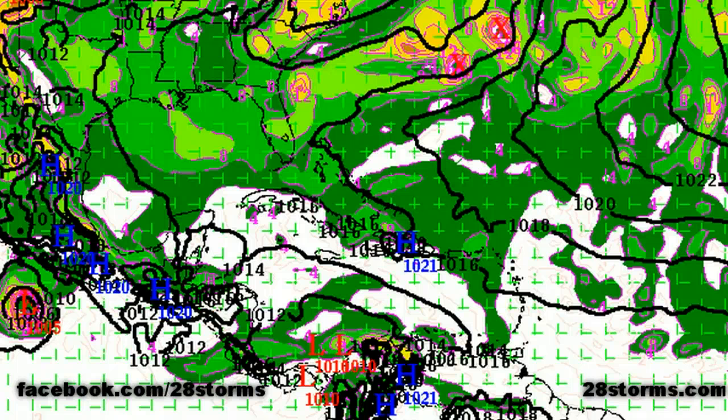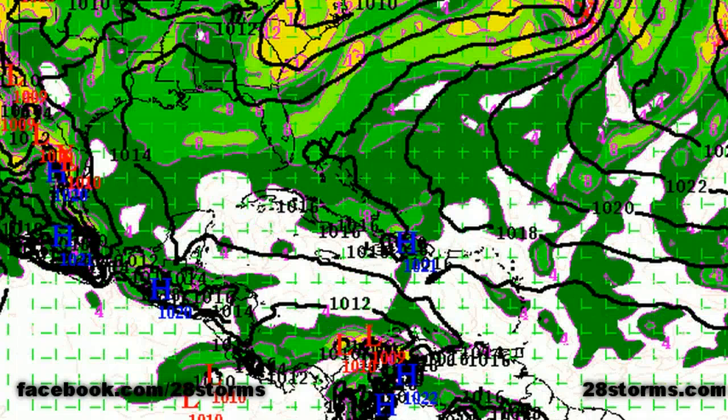and by day 5, we see that this is organized into Tropical Storm Dora, well to the south of Mexico. As of right now, the GFS is the only model that develops that storm and takes it due north straight into Mexico, whereas the ECMWF is also keeping much of the Gulf, Caribbean, and Atlantic basin quiet. It doesn't do much of anything with that stalled out front, and the same can be said through day 6.